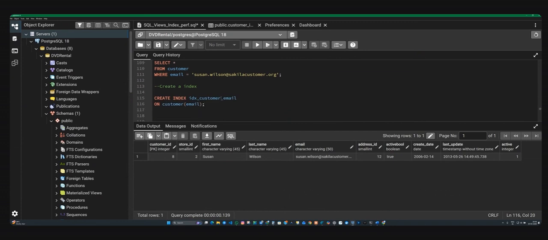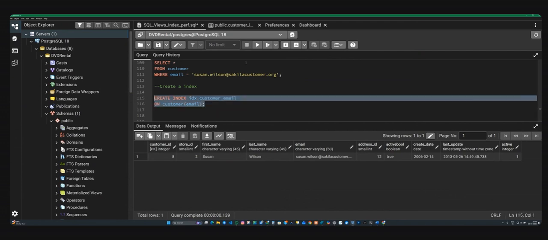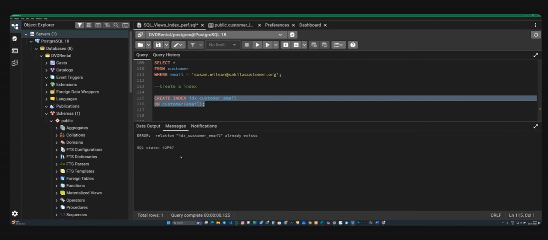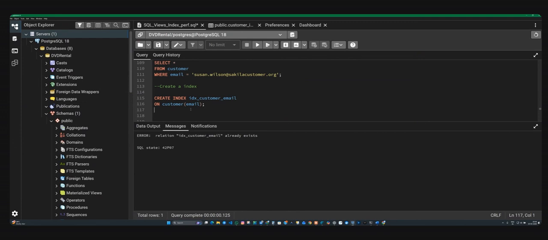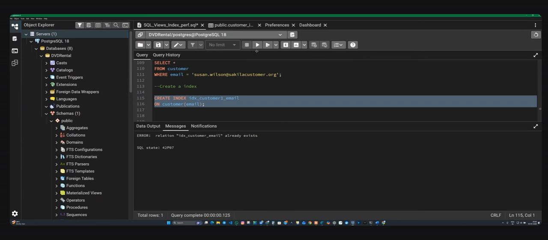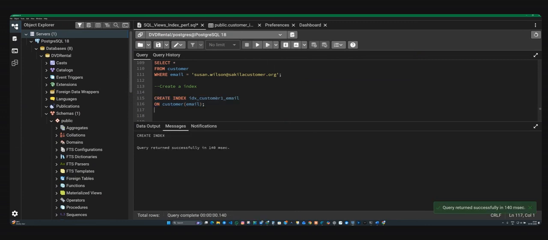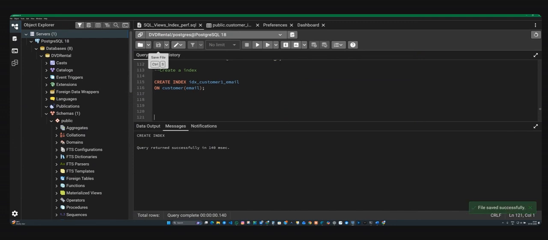Create index, index name, customer email, on the email column. It says the index relation already exists, because we created it yesterday. If you want to create it, change the name, something like customer email one. Just change the name, and for practice purposes you can create it.